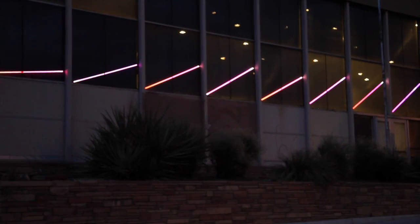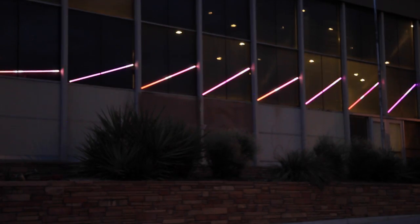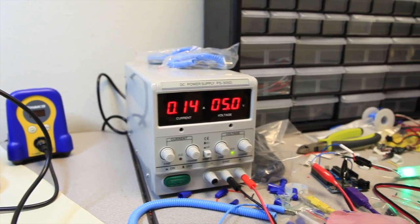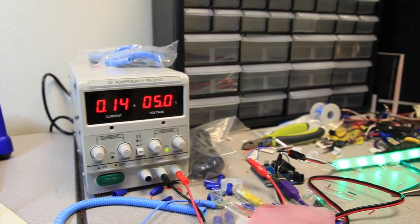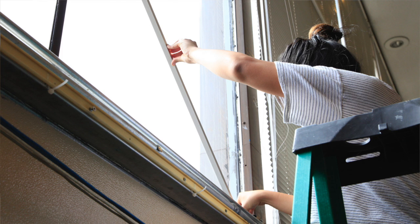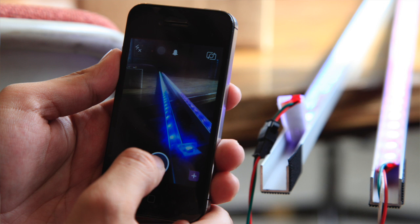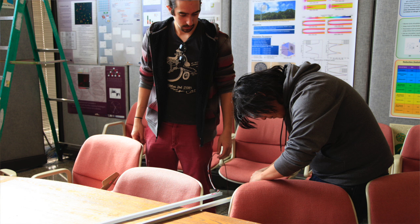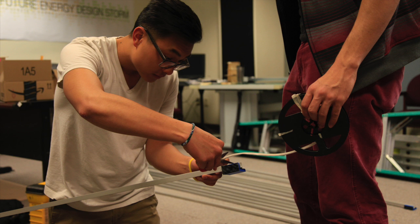of Carsey. Data Central is most importantly a way to inform the community about what we're doing here at Carsey and how the research may actually impact them and what we're doing to make this world a better place. Data Central brings our group in connection with the community. We learn a ton, like soldering, bringing groups together like the American Institute of Architecture students at UNM.